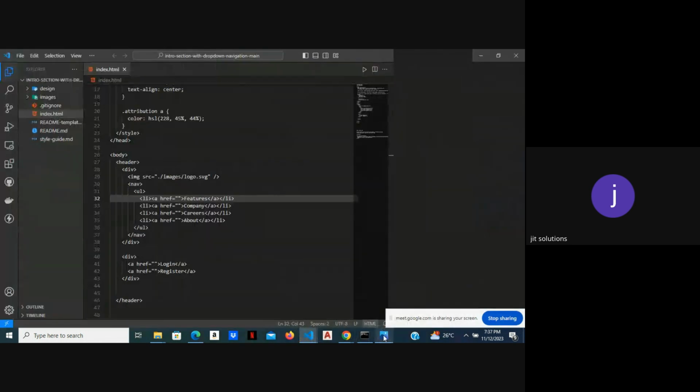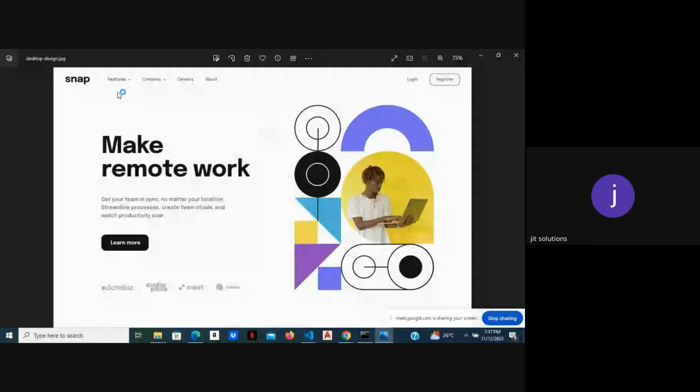Okay. So this is the project we're supposed to work on, and we said we wanted to start by making the header parts of this website, right? And I said a website is basically divided into three sections: the header, which is where you have the navigation, the company logo, the sign in and sign out buttons.